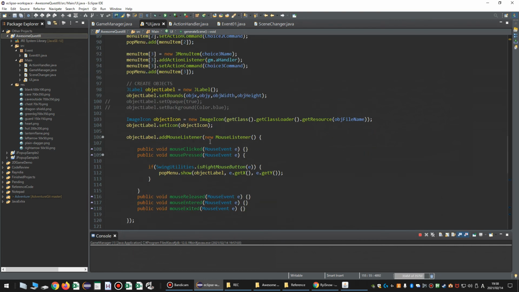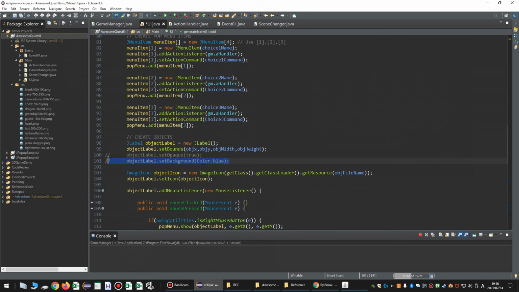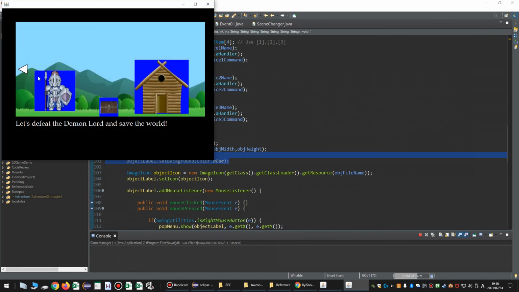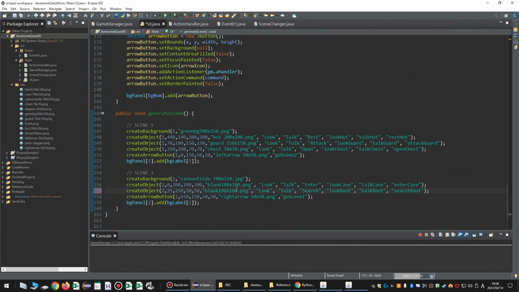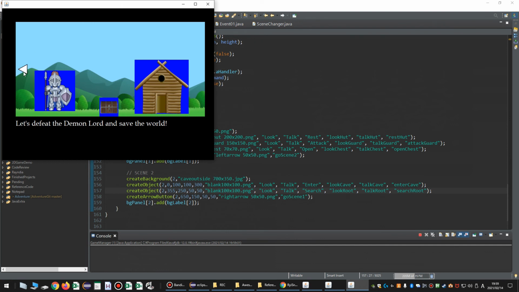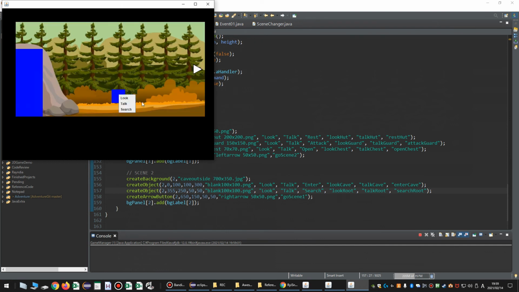Okay, so let's activate this again. Yeah, around here, maybe a little bit to the right, 355. So now you can search here, and you can find a lantern.